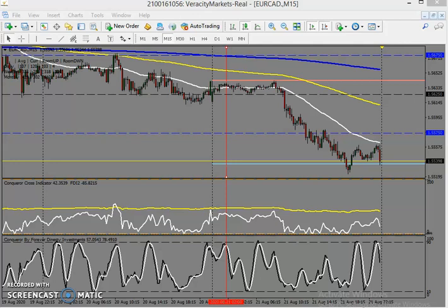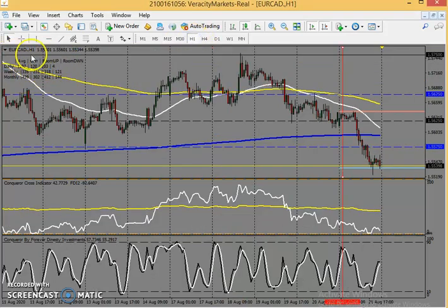Now today's video, guys, is a recap on what we've been talking about, but with just a few features, and our main concentration for today will be the average daily range. Now all our software holders will realize that we have this option on our software. If you look at the far top left corner, let me put this on 1 hour time frame so it's clearer. You'll see this is your average daily range.